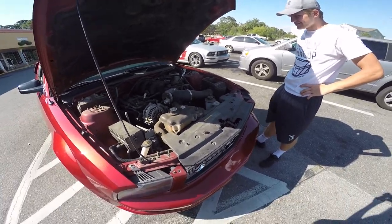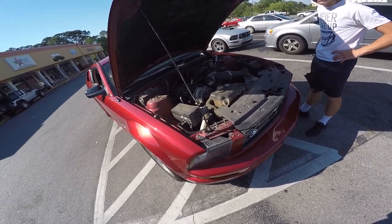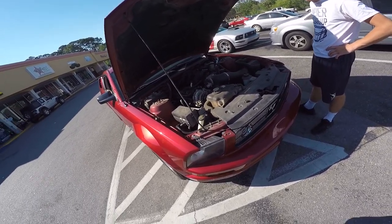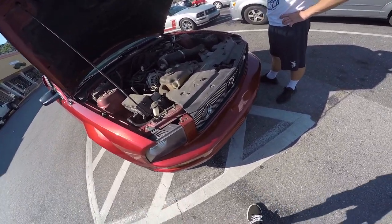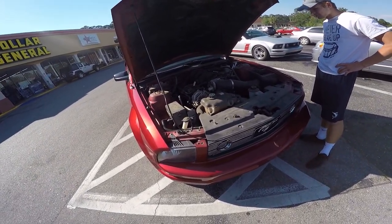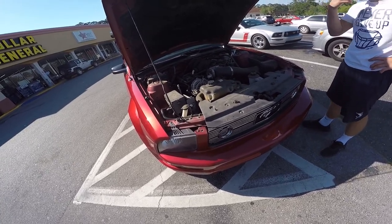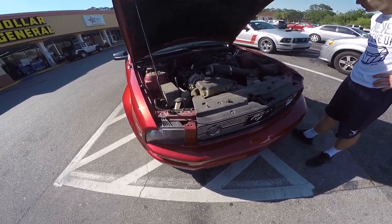Right now, what did Dino say again? I think it said I was at 275 torque and 265 horsepower. So it's pretty up there, for a V6. I'm running more than stock GTs of the lesser years. I'm still running most of my parts, which have about 140,000 miles on them.